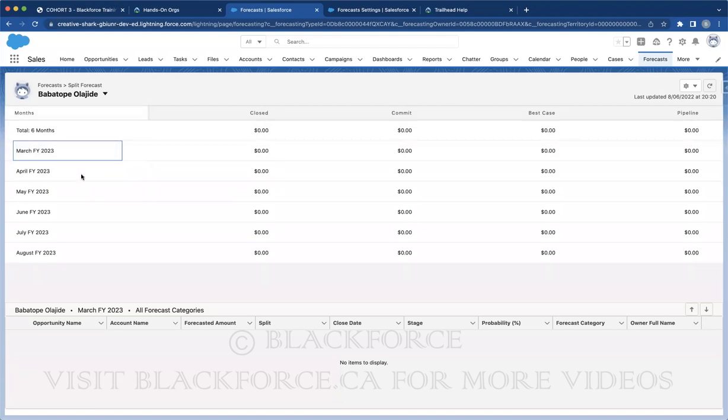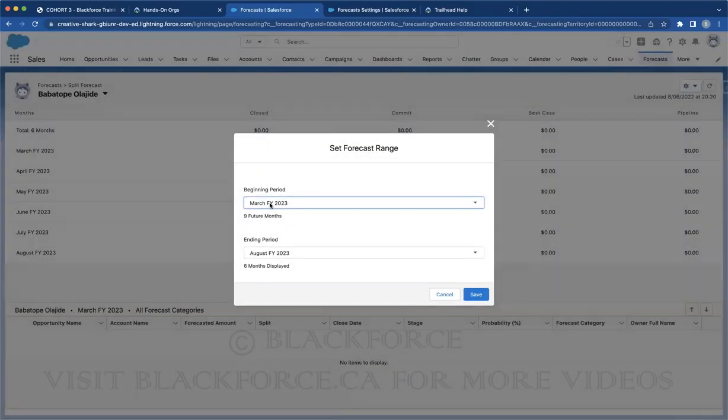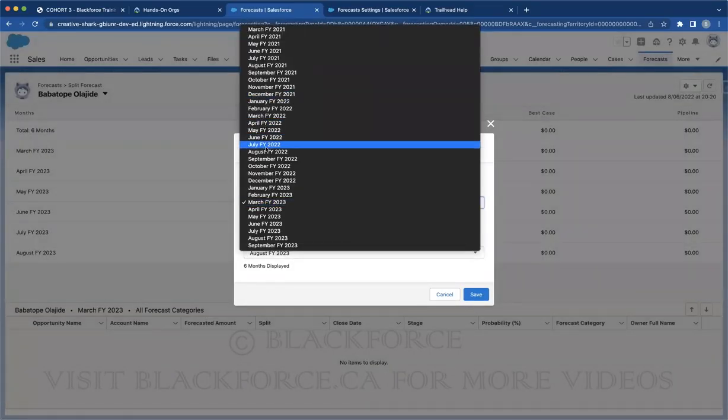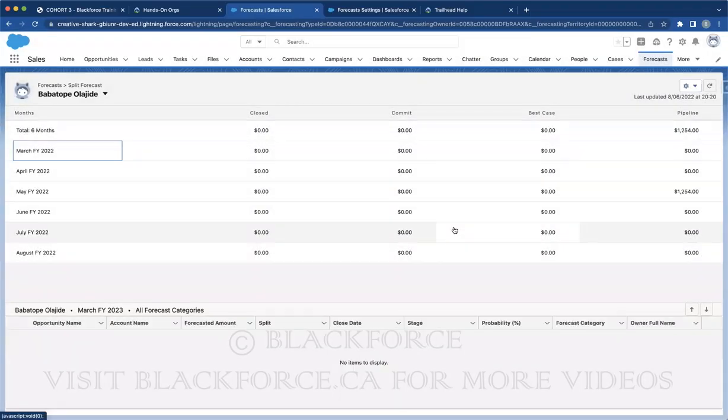I have this, March 2022. We're not in 2023 yet. So March 2022, where's March 2022? Okay, so this is March 2022. So I'm kind of like going backwards, right? And as you can see, you've seen this in the pipeline, which is good.